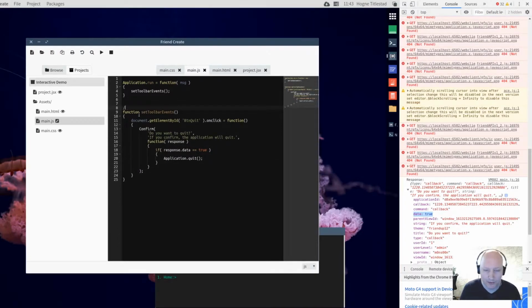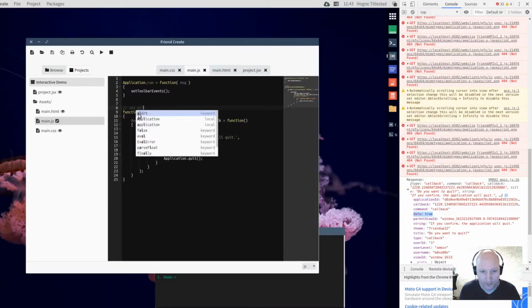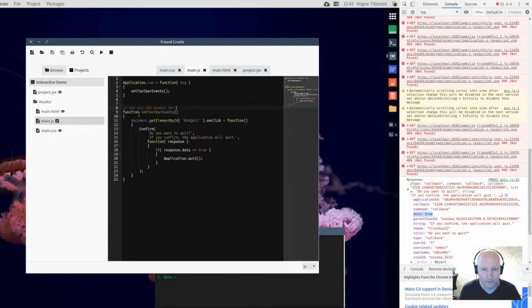You can put a comment here. So this is building a Friend application, what I'm showing now, really relying heavily on the Friend API. And as I've mentioned, you can use any skill that you have already, and you can use any library you want.